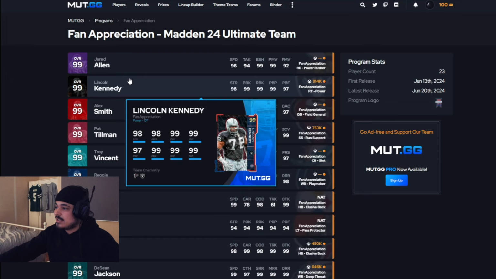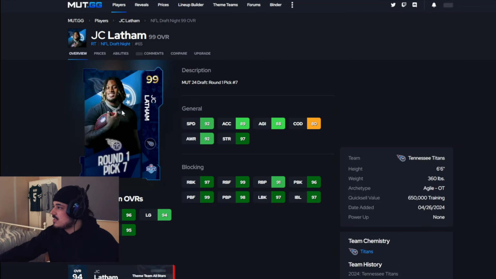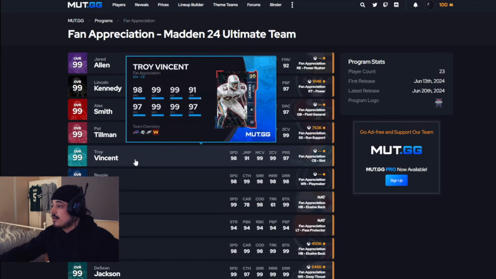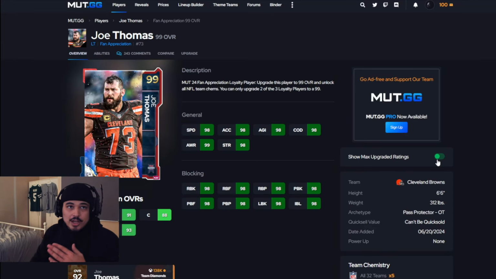Maybe Lincoln Kennedy's another guy, where there's really no one close to him at his position. Just kind of looking at it. Yeah, but like JC Latham's good and he's got good speed, so you can argue maybe for you that he'd be better. I think Joe Thomas, there's no debate. I think he's a must-add card, 100,000%.